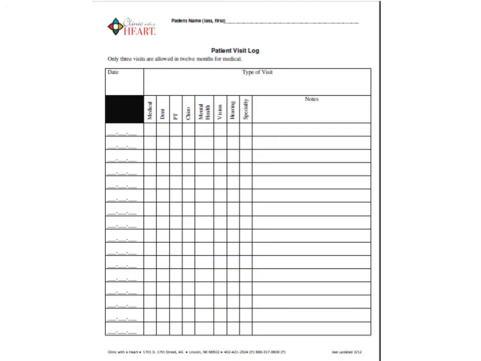Another thing that happens the day after clinic is a volunteer updates the patient visit log on the patient chart. Each chart has this log on the inside page. The visit log tells how many times the patient has been to the clinic and for what service. This log is how we can tell if a patient is reaching their maximum number of medical visits in a 12-month period.